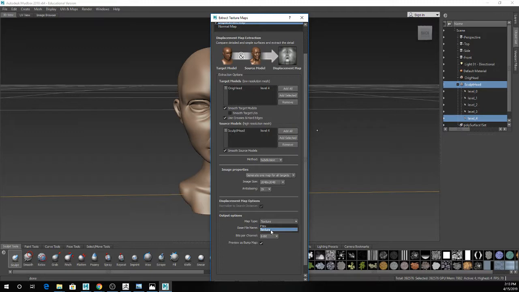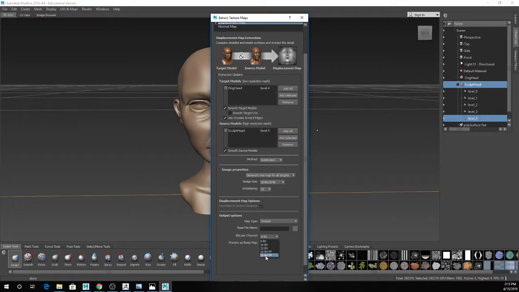And for map type, I just leave that as texture. PTEX, unless I'm going crazy, is where you can export OBJ models or FBX models with vertex color. So each vertex will have a color on it. That's what a PTEX file is. That's only really useful for very specific instances. If you're ever looking to upload something to Shapeways to 3D print in full-colored sandstone, you could use that. But in this case, just stick to texture.